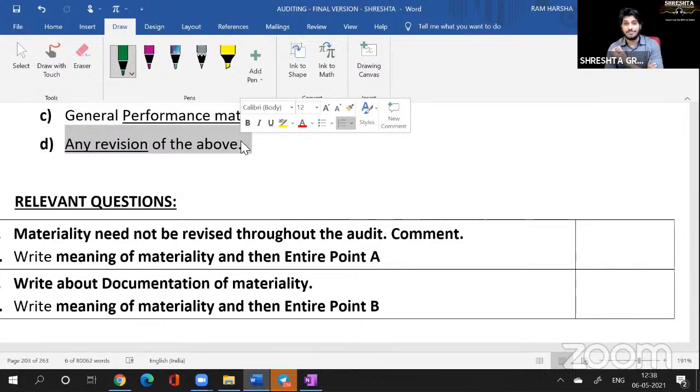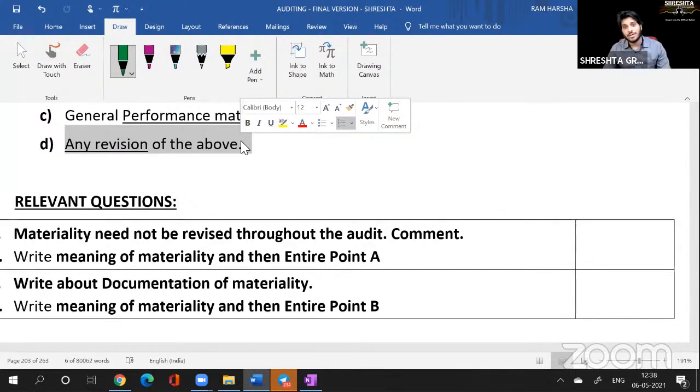Especially the crux in the definition is very, very logical. If you see, the reading is hardly 5 minutes it took, but the discussion is more than 1 hour we spent. I don't know how many of you have previously understood the topic of materiality at this depth level, but this is what expectation of the ICAI or expectation of the subject called auditing from you. This is the level at which your command on the subject should be. The reason why I took this topic in a detailed manner is very simple. I want to make you understand how in-depth the auditing subject is.